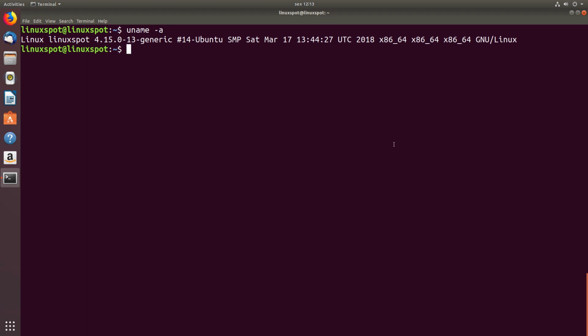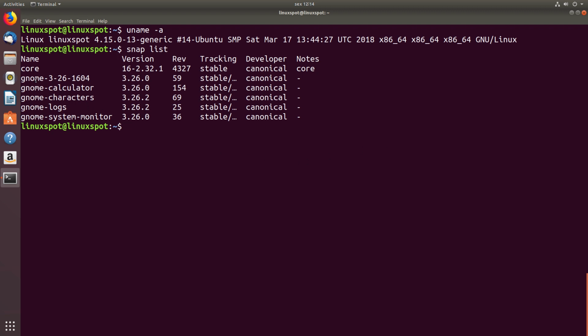And as you know, Canonical has announced that they will include some snaps by default in Ubuntu 18.04 LTS and forward. So let's see which snaps have been installed in this version of Ubuntu.